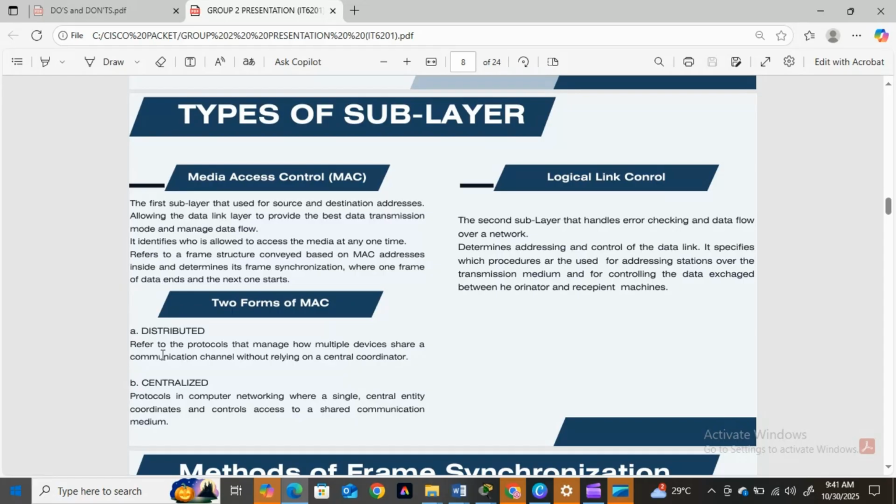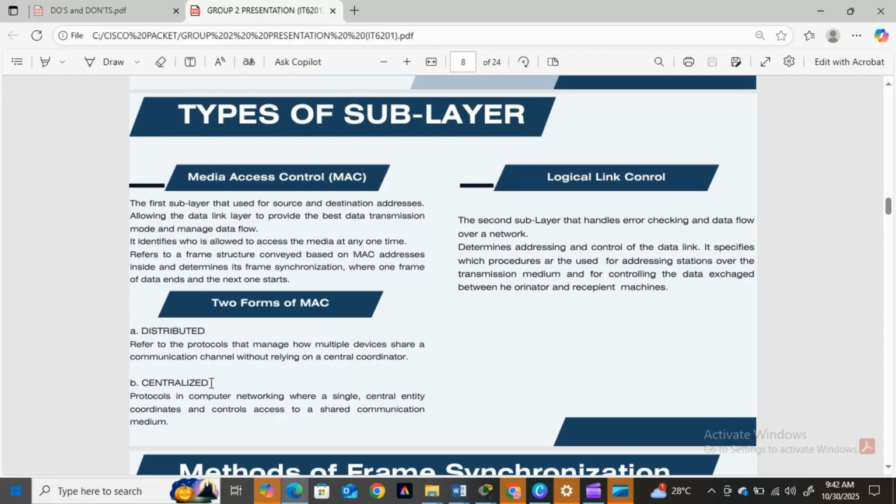So instead of a single access point controlling all the transmission, each node independently decides when to transmit the data based on a set of rules. This approach is essential for scaling wireless networks, where devices are often mobile and lack a central point of control.